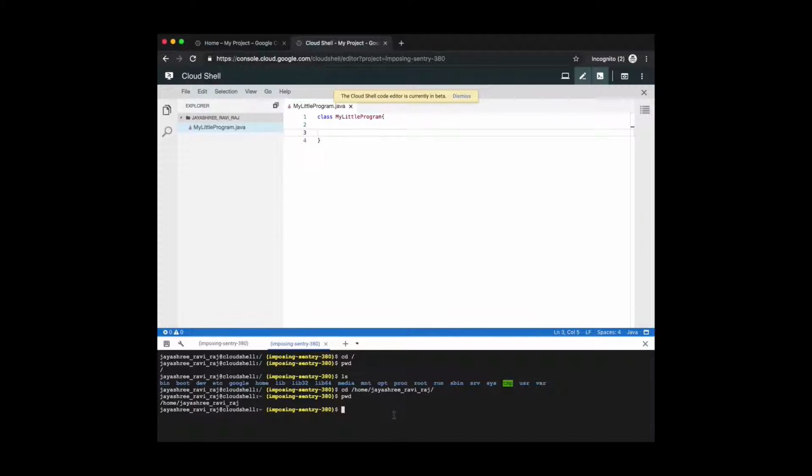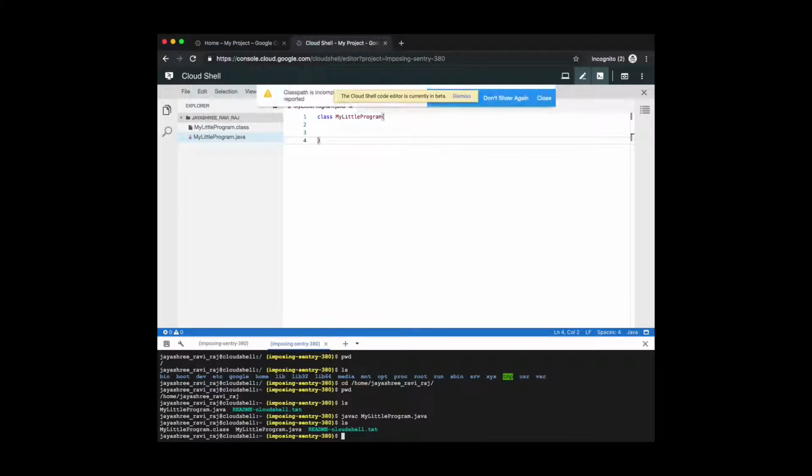And now if I want to see that file here, you will see that it's now showing. When I do ls, it's now showing the new file that just got created. Now supposing you want to compile this file, you have to use javac. When you compile it, it creates a .class file for us, and once it finishes, let's do ls again.